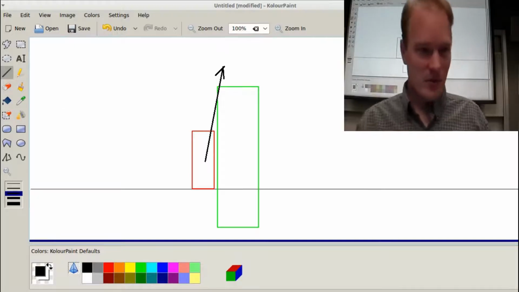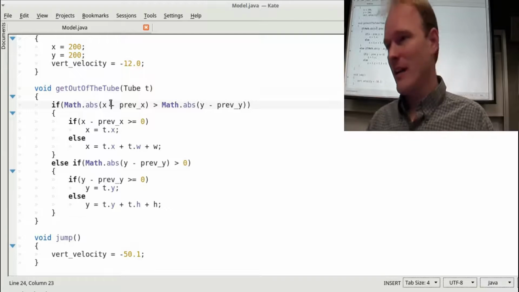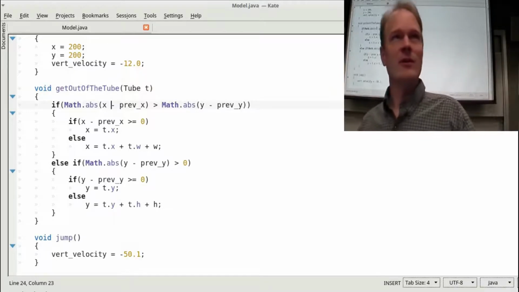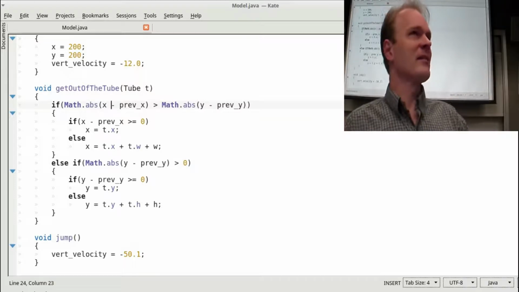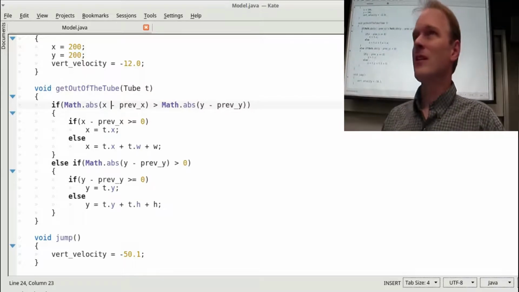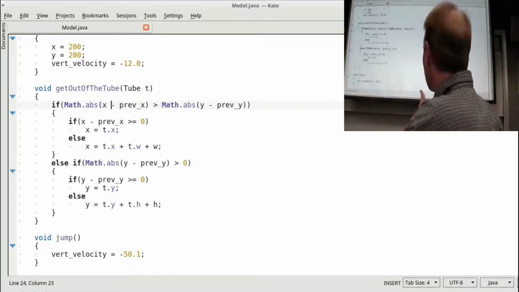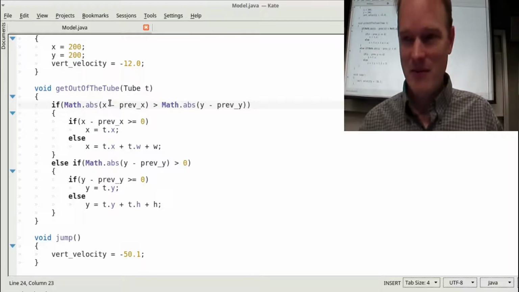And the way my logic worked was, hey, if you're more up than down, you must have entered through the bottom of the tube. And therefore, we should push you back down. And turns out that's totally wrong, isn't it? You see that? Okay. Did you guys all recognize that and fix my bad logic? If so, awesome, you did really well. If you're struggling with that, well, let me do better.